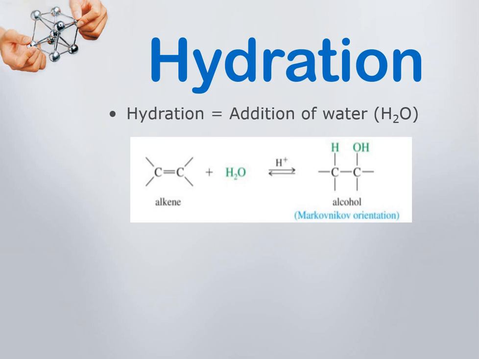Alkenes will react with water in the presence of a suitable reagent. In this reaction, the reagent utilized is sulfuric acid, which will add hydrogen and hydroxyl from water into the alkene molecule. An alkene molecule can react with water in the presence of H⁺ — the proton coming from the acid. There are double arrows meaning the reaction is reversible. This double bond will be broken and addition follows Markovnikov's rule, producing an alcohol.